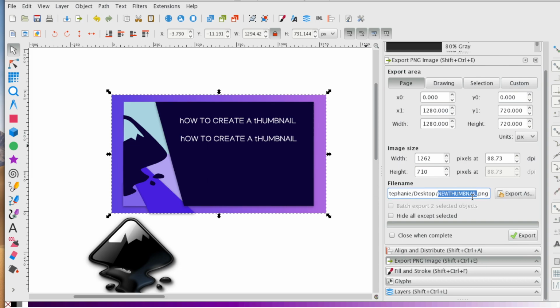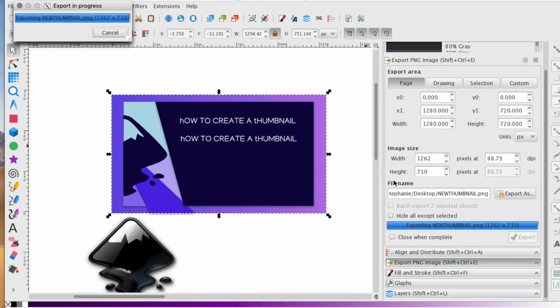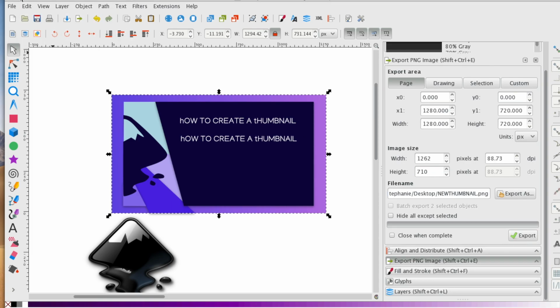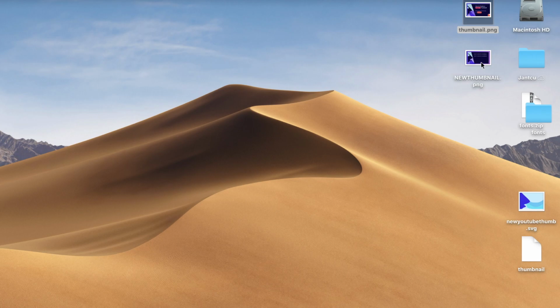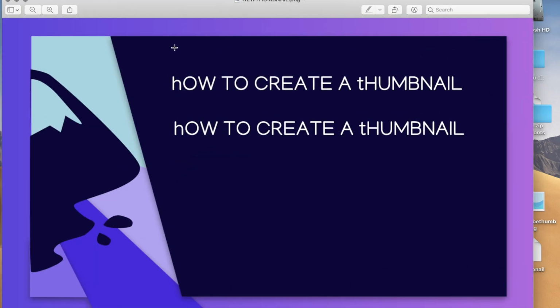It just set it up as a file to be saved. It will not be saved until you click export. Just remember that, because there's plenty of times where I've thought I've saved it and exported it and nothing happened, and that's because you have to select this button. So I'm going to go ahead and click that. You see a little window pop up and quickly disappear, and this is the new thumbnail.